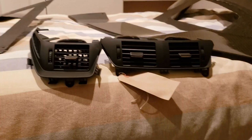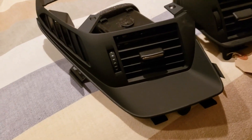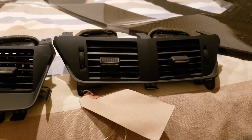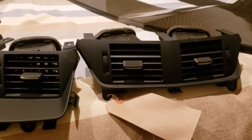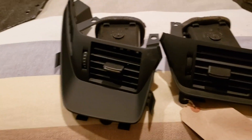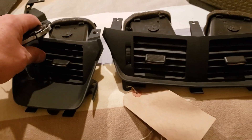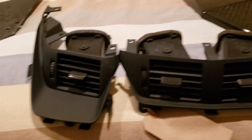As I said, I picked up some of these - these are the actual vents that go in an Aventador. We'll design the dash around these. One might ask how much did these cost - well, they were less than two hundred dollars. They're nice, they look almost brand new with no scratches, so we'll have a really decent looking interior.